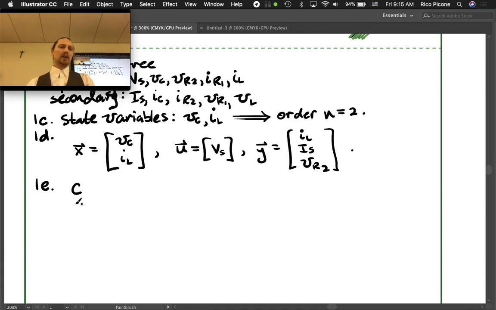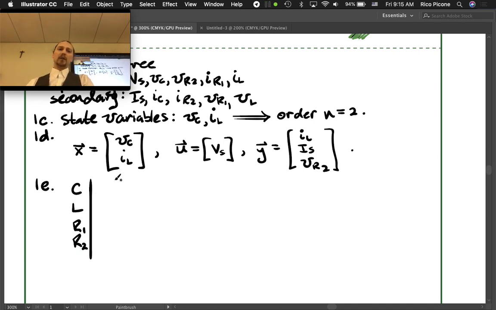So let's do C, L. You don't have to, but I like to put the energy storage elements at the top of my table. That's mostly because we're eventually going to end up with those equations. Those are the elemental equations that will become our state equations eventually. I like to keep them separate from everything else. I also like to put them in the same order that I put the state vector in, just to keep things nice and straight for me. So C, L, and then R1 and then R2. Those are the 4 elements.